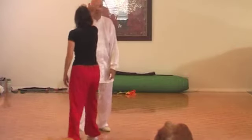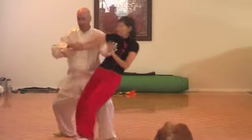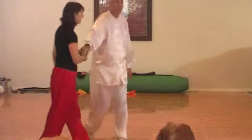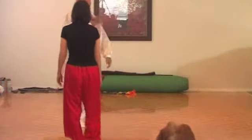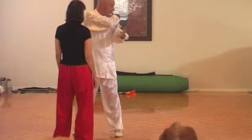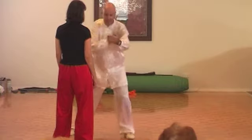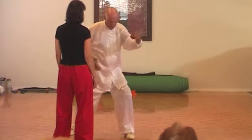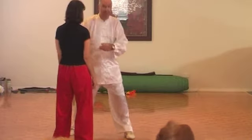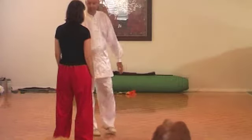Even in that, if I'm in the posture of parting the wild horse's mane, the idea is if she punches towards me, I neutralise her force, I deflect it, I step in, and then basically, I don't use strength, I use power. By being relaxed, if I try to use here to push her, I've only got X amount of power that I can generate from my muscular strength. If I relax this area and just turn my body, it's like a spanner working on it. It's that extra distance, extra power that's coming from the floor to allow me to manifest that power.